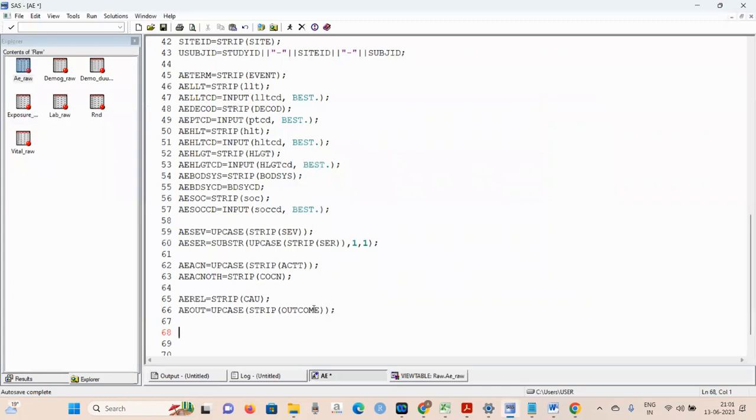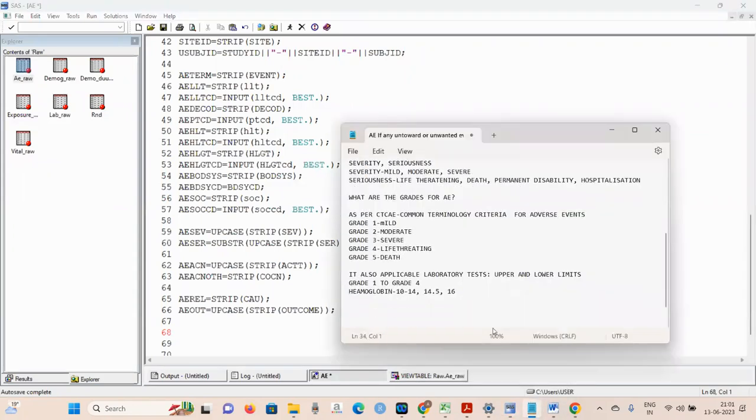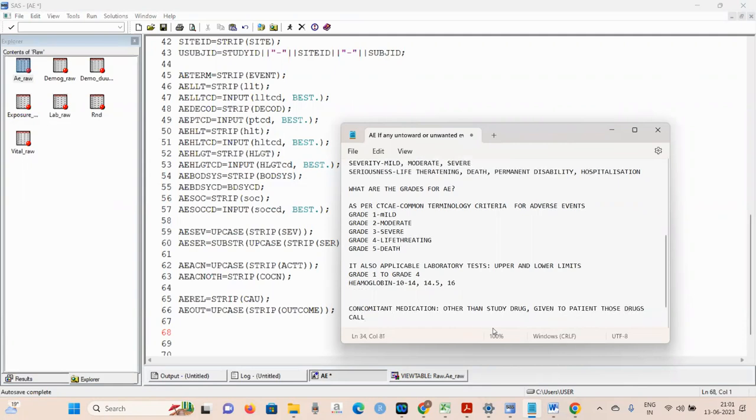So those medications we call concomitant medication. Medication other than the study drug given to the patient, those drugs are called concomitant medication.